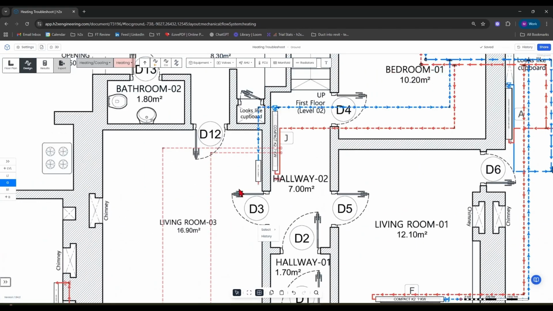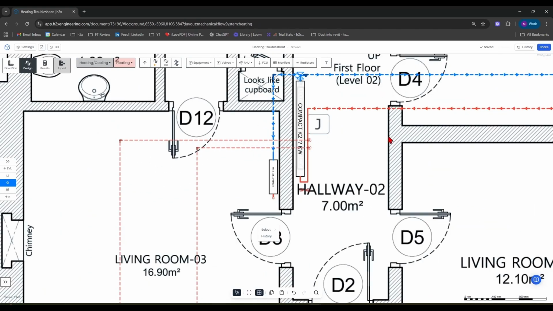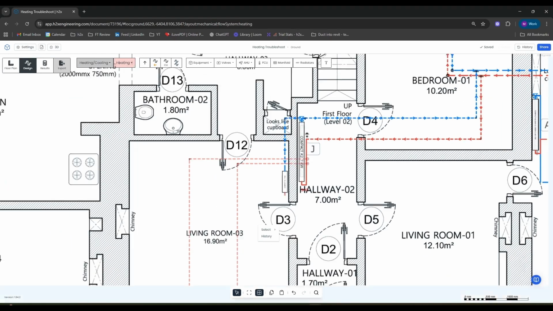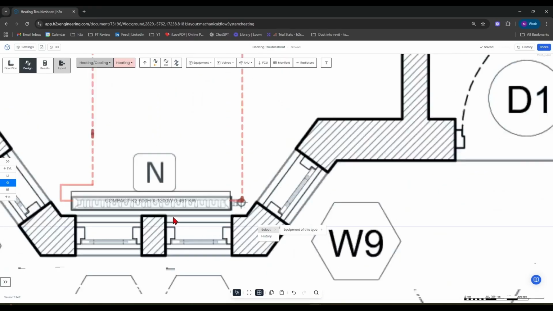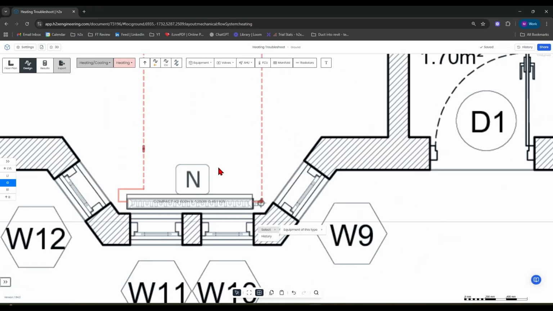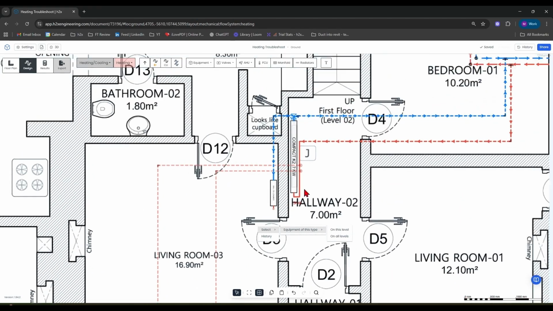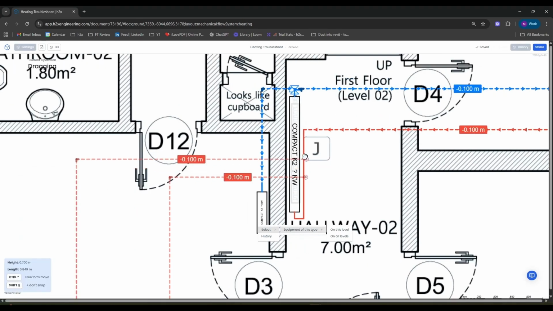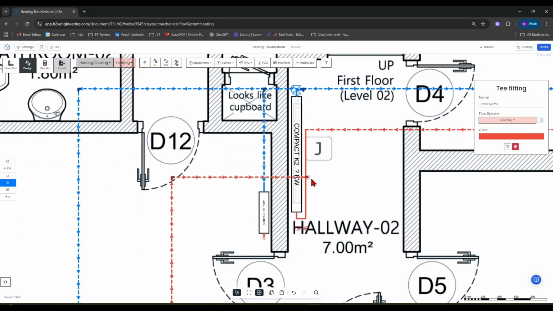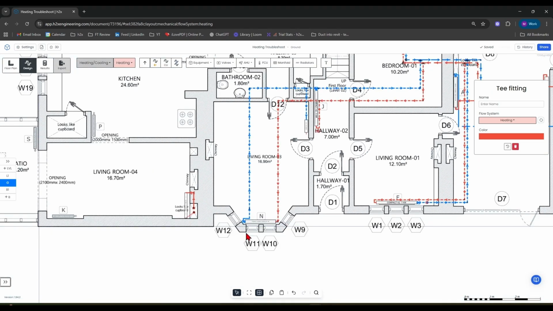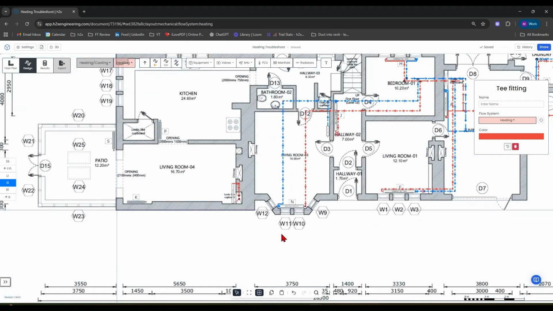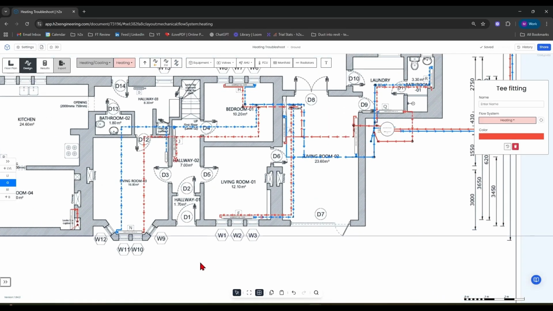Okay, if we go over to the left here, you can see we've got one radiator with the transparent pipes, which means that we just need to connect that to our flow and return pipes here. Because this is one of our newer generation radiators, it doesn't matter which way we connect our flow and returns around, but they do need to be connected to the separate flow or return pipework. So if we drag that over to there and that one over to there, you can see that that radiator lights up and we're now connected because we have a flow direction.